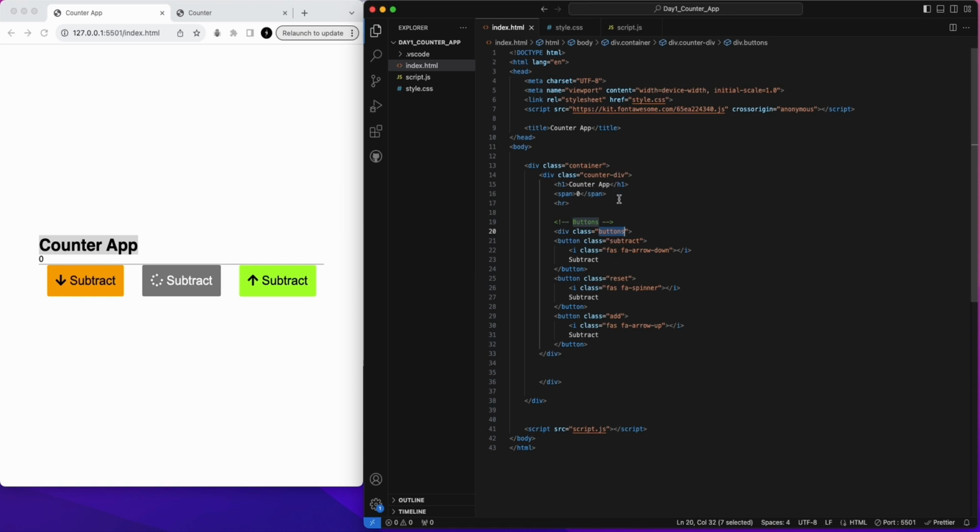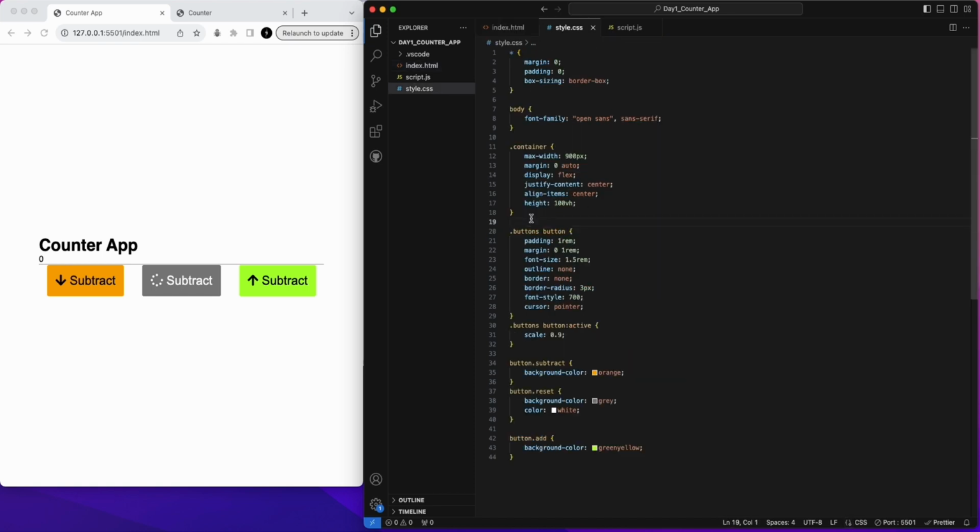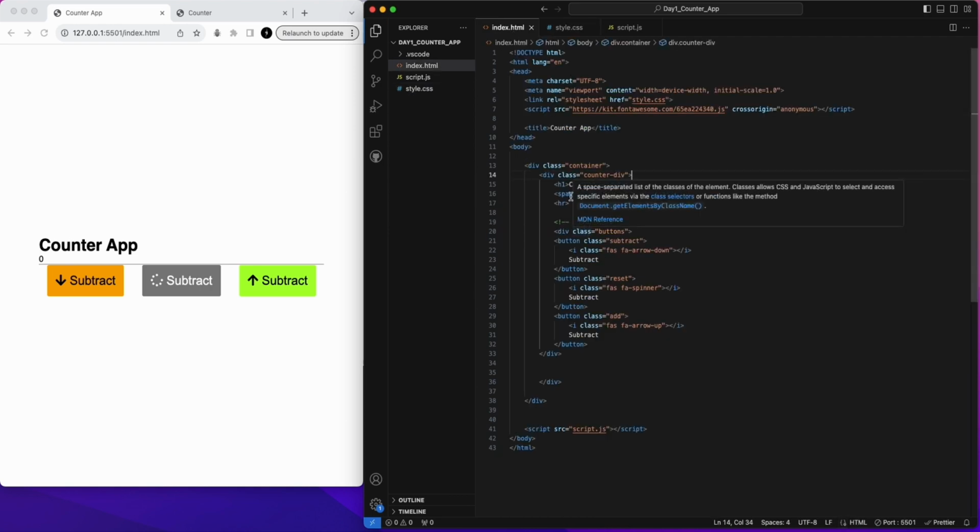So that's basically h1 and span 0 class para counter, and then that will be h1, so we can style it straight h1.